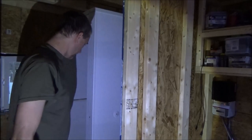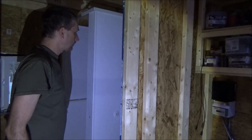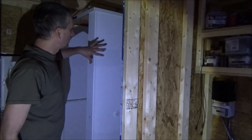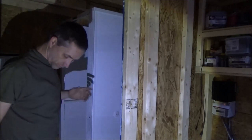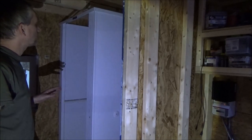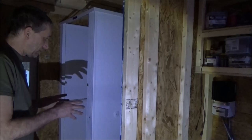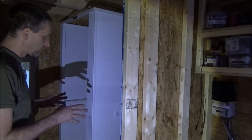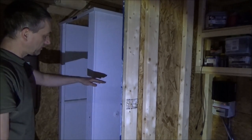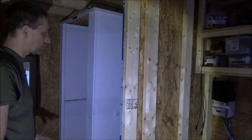I'm really liking this. I'm really happy with how it's turning out. Now the water connections I'm going to have on the side wall, but I'm not sure yet. I have to drill out holes for that, and I've got to mount all that. Thing is, I'm not quite sure how I want to work that, because I do have to put my bathroom sink right here, and I've got to leave room. But I think the bathroom sink will be lower, and then I'll have a little bit of a wall there for that. So it might work out all right.